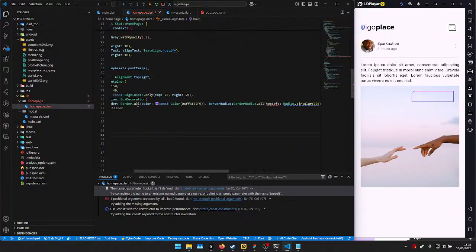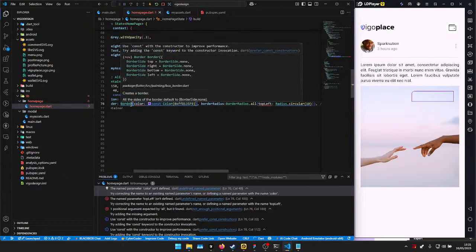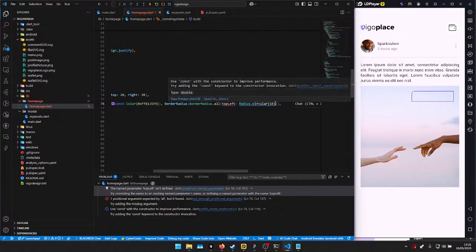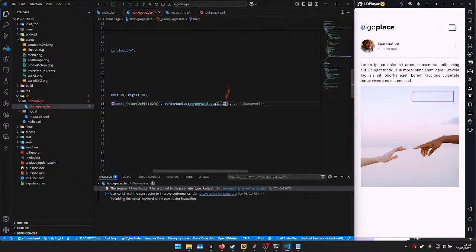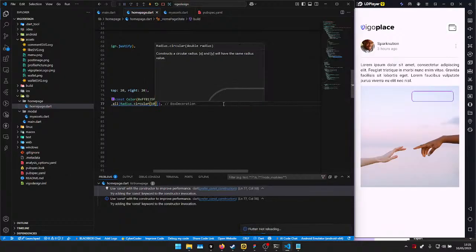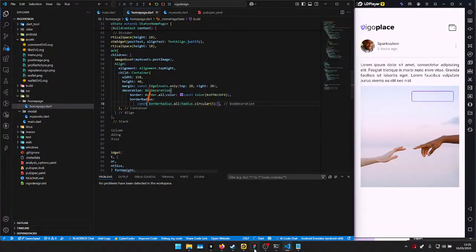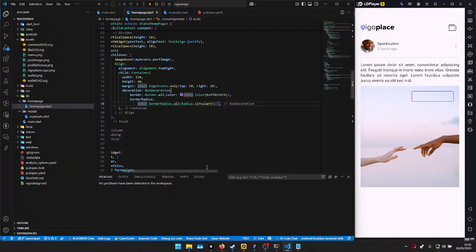Same thing with here, dot or. For this dot or here, all you have to do is remove the or and you have your border here, top, right, this. Don't worry, the more you do it, the more you see the pattern. Now I'm going to give it a curve of 10 for all of them. Let's say radius dot circular. I'm going to give it a 10. Now we are getting there. Let's still make it a 5 because it's not all that obvious. Now we can see that we are gradually getting to our design.